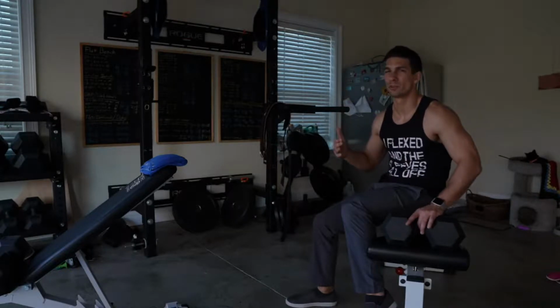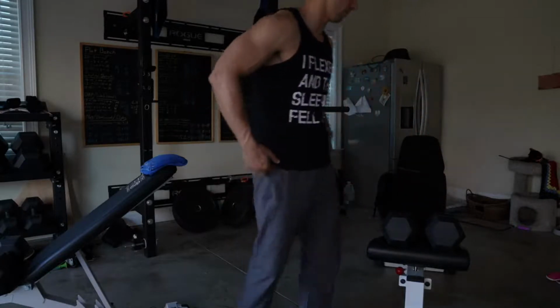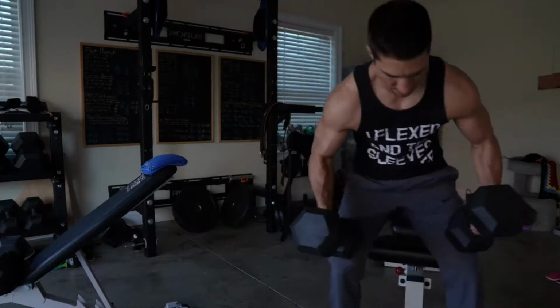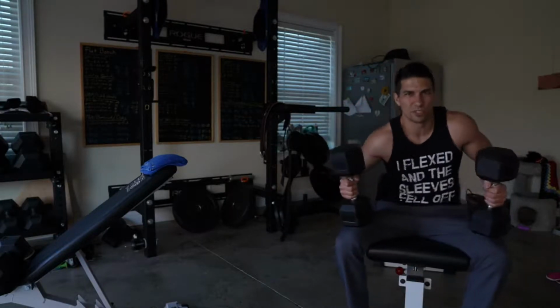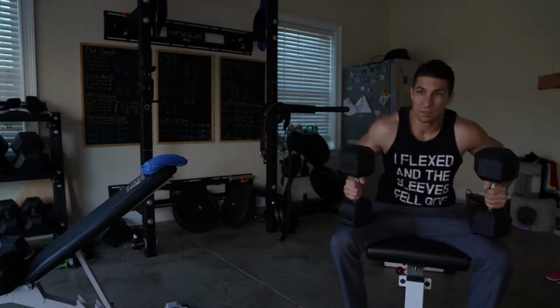Heavier weight, fewer reps, less time under tension is about strength, whereas this is about muscle building, which is what I want. It would be cool to have those bigger numbers someday, but only if I can do it controlled. And I do strength training days too, like once a month, just to change it up and feel a little bit heavier weight, and it helps with these workouts. But this is what I typically do most of the time.